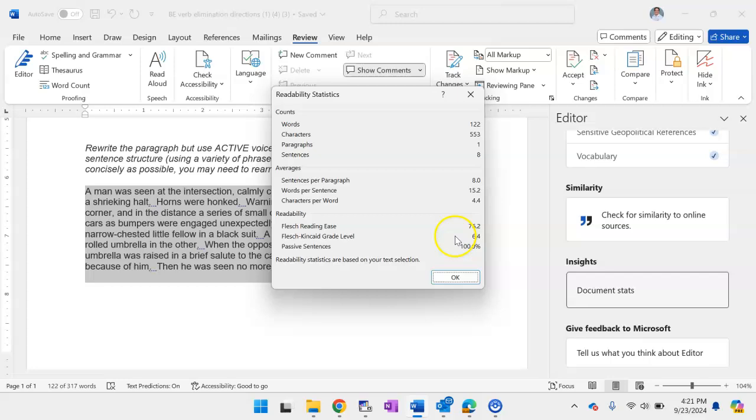In order to raise that, what you would have to do is have more compound-complex sentence structure, so longer grammatical sentences. Instead of where it says sentences per paragraph, instead of 8 sentences for this, I would try to get it down to maybe 4 or 5. Instead of passive sentences, you should have active sentences, and it'll also say how many characters per word. So if you use more advanced vocabulary, that'll also help to raise your grade level. And freshmen should be writing at least a 9.0 at this point.